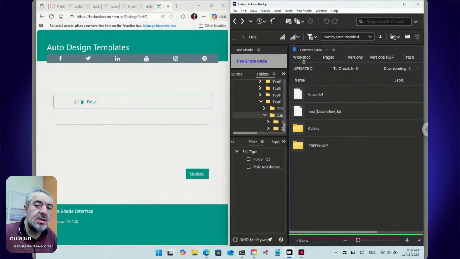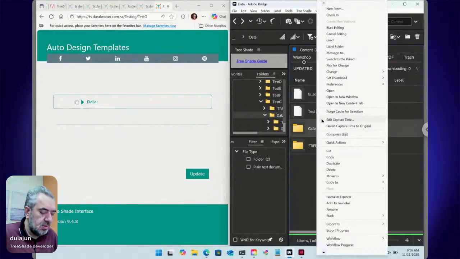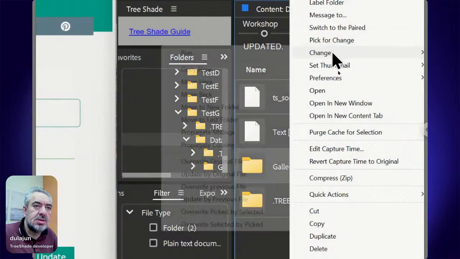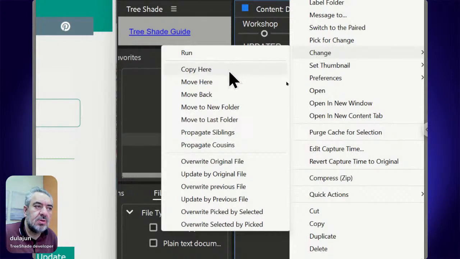It's recommended, especially for non-creative cloud files, so TreeShade can trace the modifications. So always use these two commands. Pick for change, like cut or copy, then select change and move here or copy here.